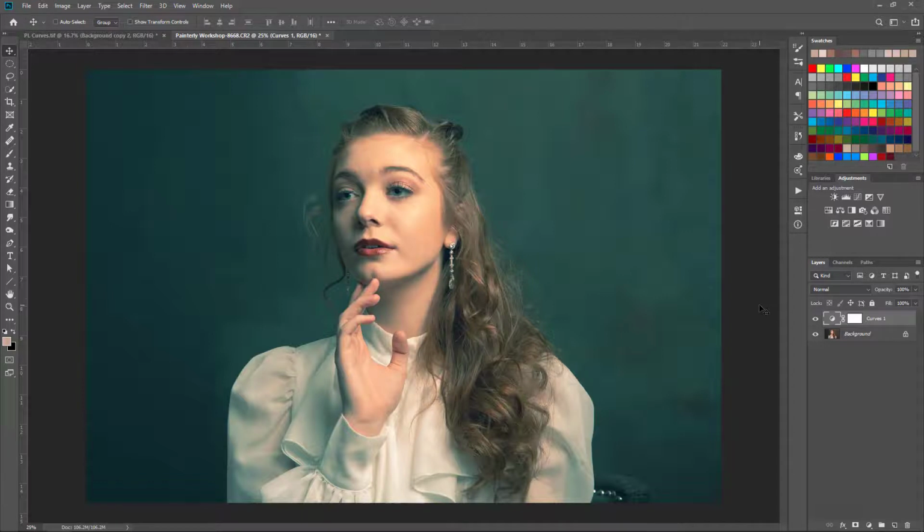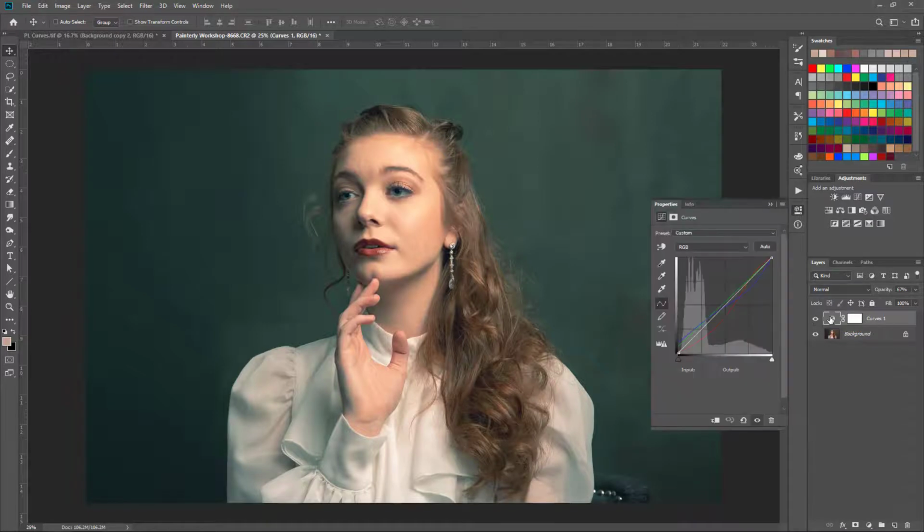So now there's this kind of cinematic looking, and it's probably a little stronger than I would like for an actual cinematic color grade here, but I wanted to show you the effect. And you can just bring that down a little bit like that. So there's before and after with those curves adjustments. Okay, cool. I hope that all makes sense.